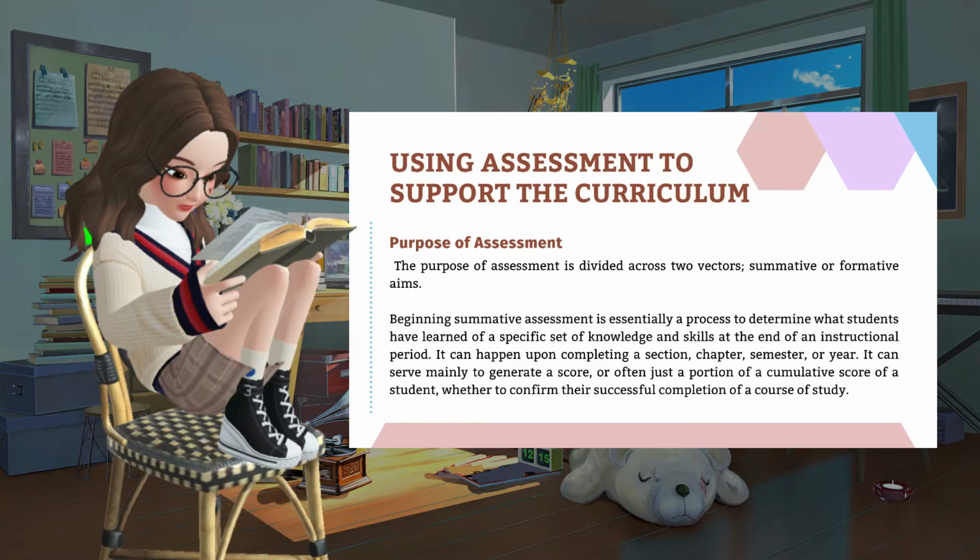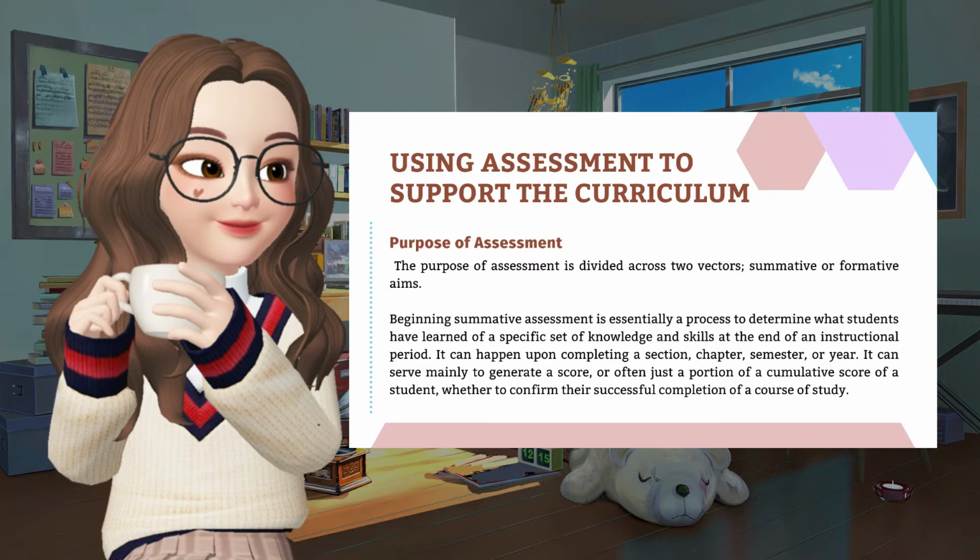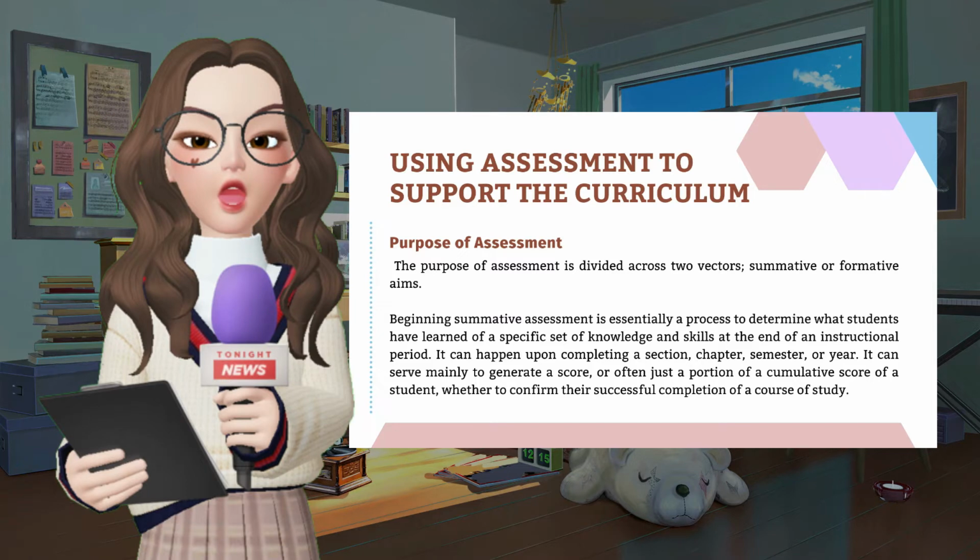There are 5 uses of assessment to support the curriculum. First is the purpose of assessment. The purpose of assessment is divided across 2 vectors: summative and formative assessment. Beginning with summative assessment, it is essentially a process to determine what students have learned of a specific set of knowledge and skills at the end of an instructional period.